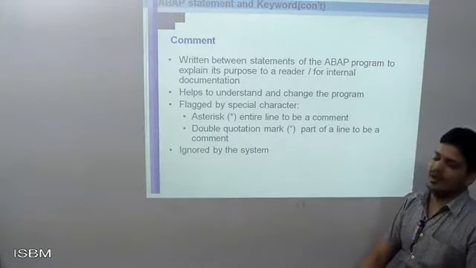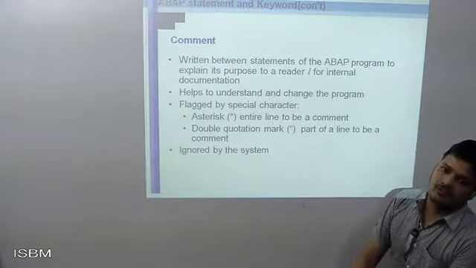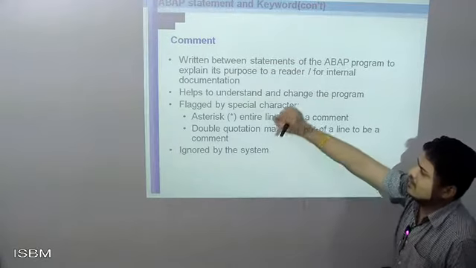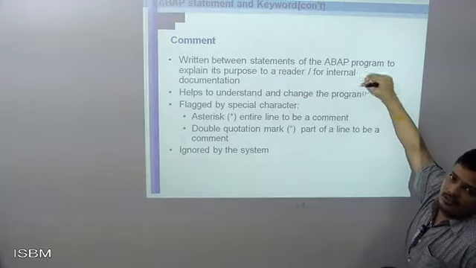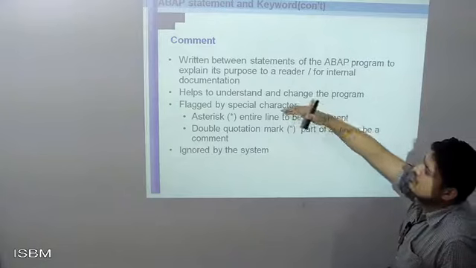Just like if I'm looping one table to fetch the data for an employee, I will write a comment that we are looping this table to fetch the data for the employee Mumbai or the employee Delhi. So we write like that.